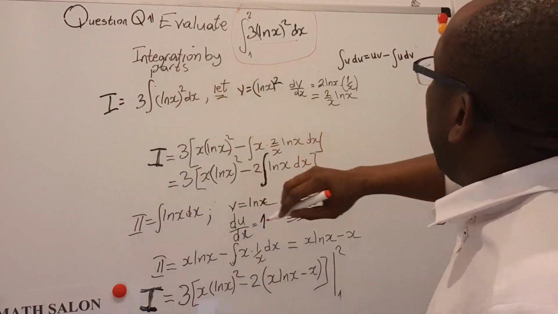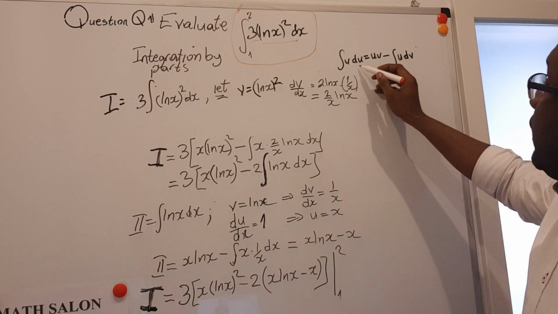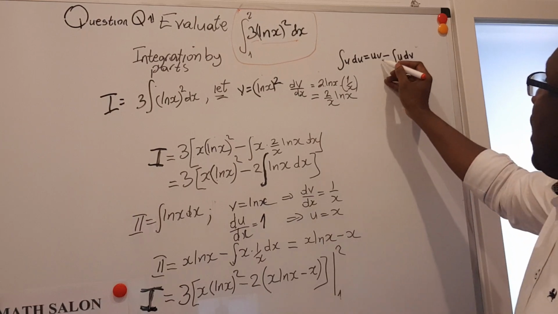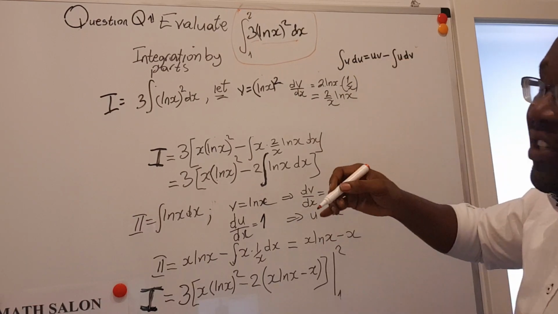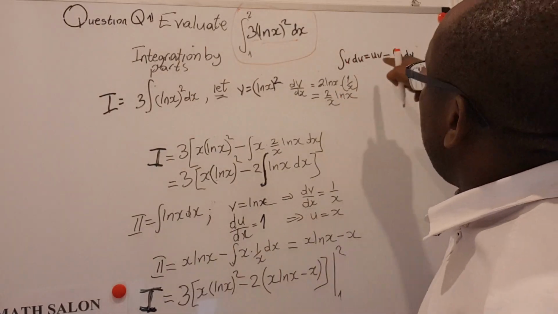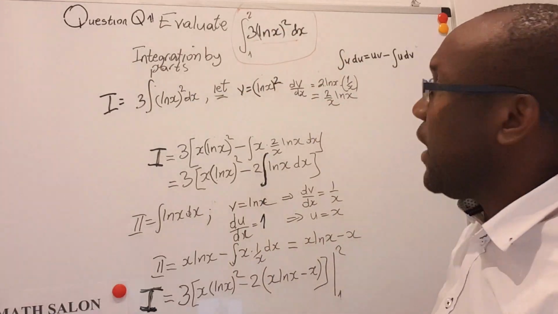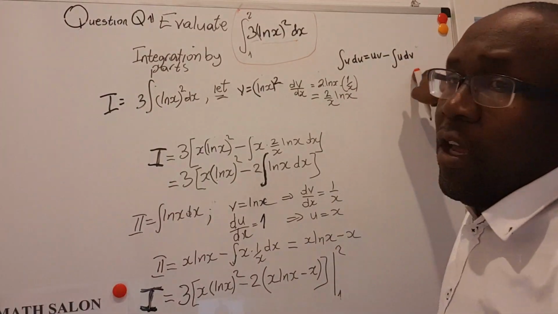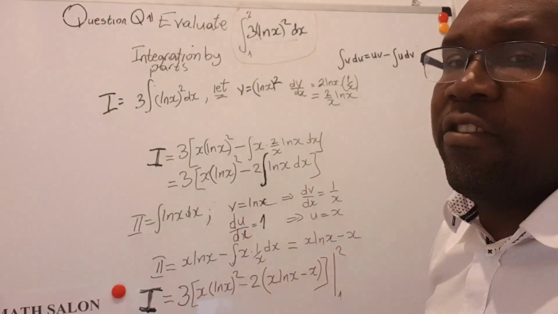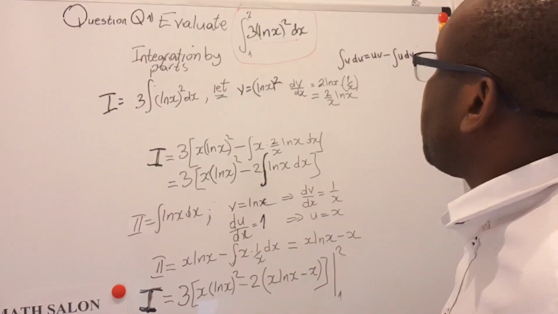The integration by parts formula indicates that if you have the integral of v du, where each of them is a function of x, then we can write it as the product of u and v, the functions themselves, minus the integral of u dv. You can use this and try to assign your v and your du to the problem at hand, and your left hand side will simplify to something on your right hand side. What will happen is that this part is going to be a much simpler integral, and you do that a number of times until you can actually integrate the last piece, then you stop.